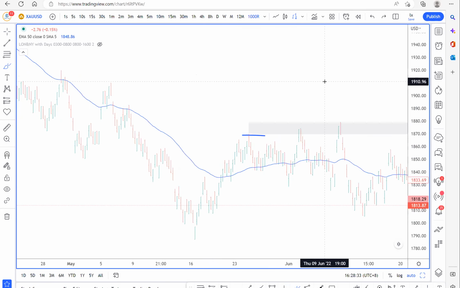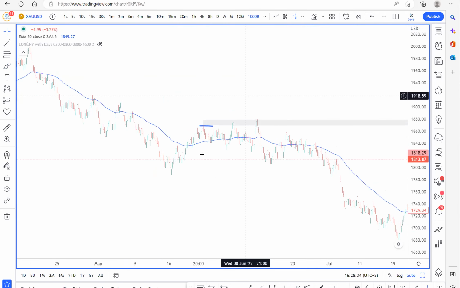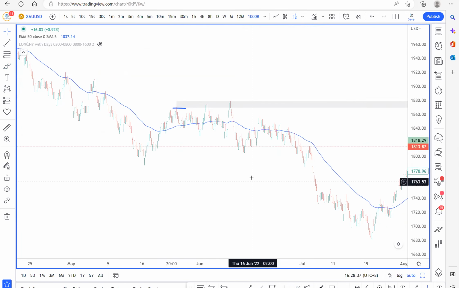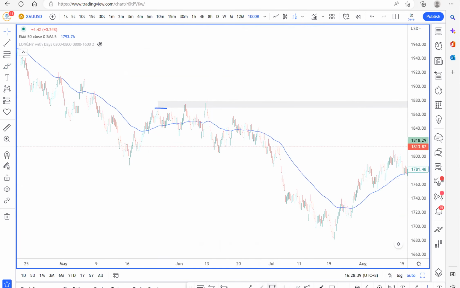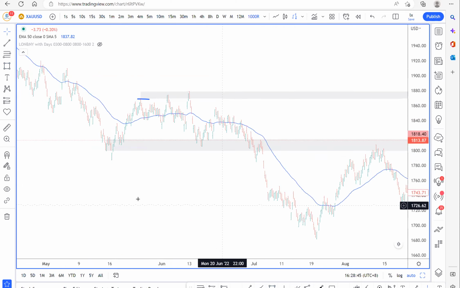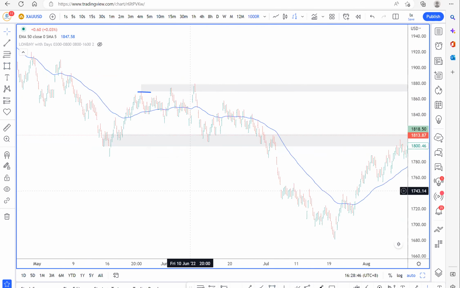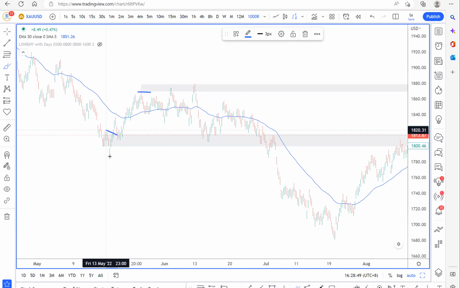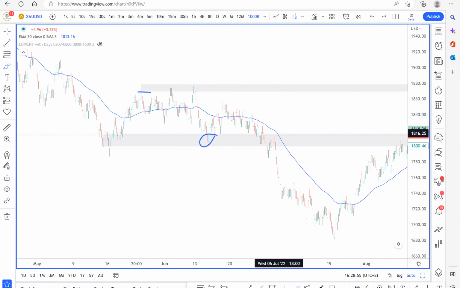The second kind that we have would be one that is a support turn resistance level. So this is a good example. You can see this range here. So you can see how price interacted with this zone, right? So price coming in, you saw that rejection before it continued to the upside. Again, over here, where we saw a strong push down and a rejection. Again, this area over here before price breaks and closes below this region.